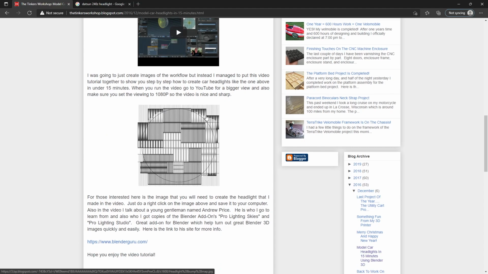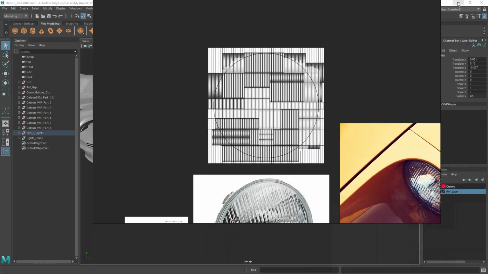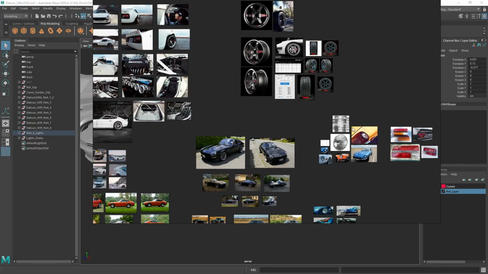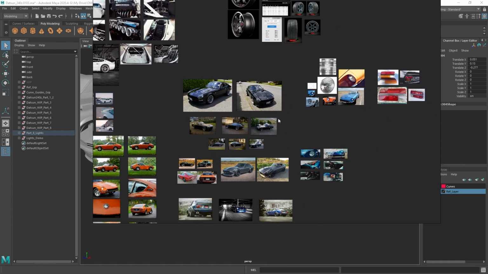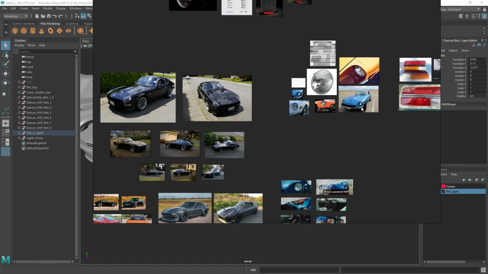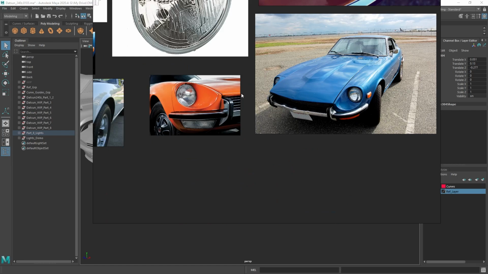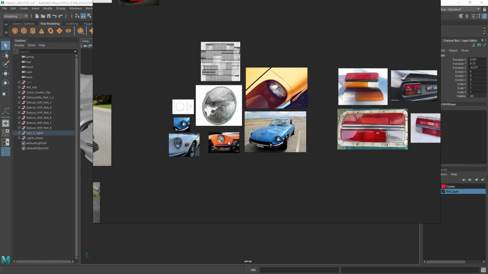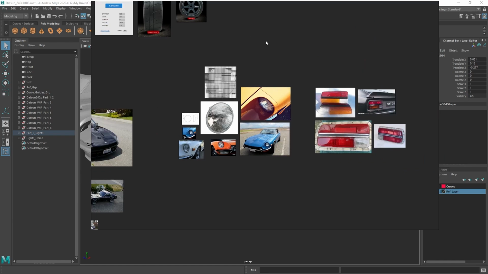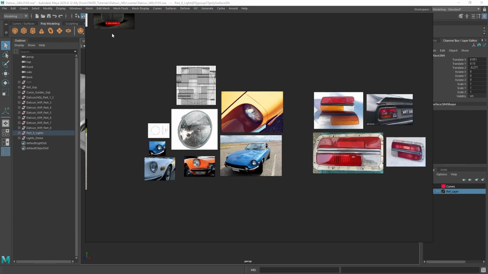Now, the reason I'm doing this as geometry is so we get more accurate light bounces inside of the render engine. So whether you're using Arnold, V-Ray, or Blender Cycles, you're going to get more accurate and realistic lighting because we're going to be creating photorealistic renders of these. Now, if I was doing this for a game-ready model, I would, of course, use textures, but for this workflow, we're going to be creating geometry.